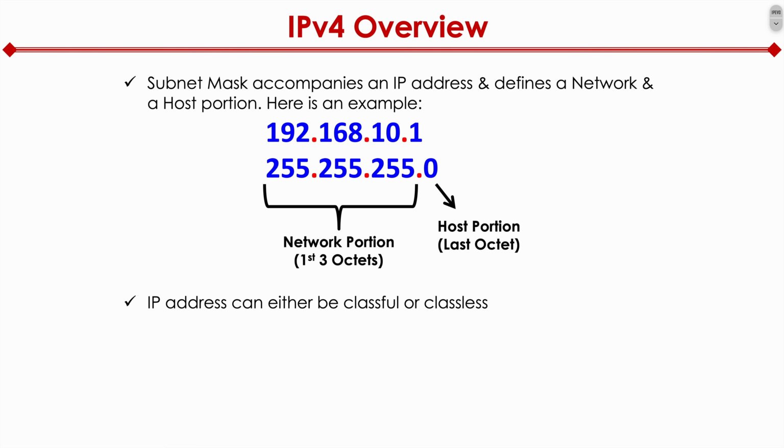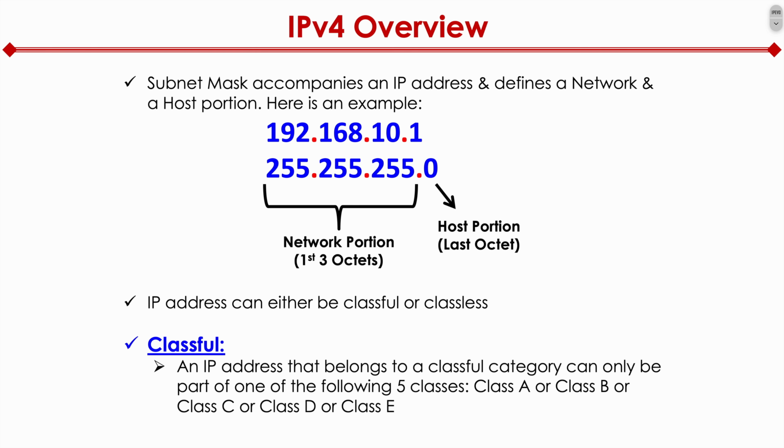IP address can be classful or classless. And I'm going to go deep into this topic so you understand what that means momentarily. Classful means when the original IPv4 RFC came out, RFC 791 that I was talking about on the last slide, it had 5 different classes specified within it. Class A, Class B, Class C, D, and E. And we'll talk about all these classes in a moment, but that's what the original RFC 791 defined in its specification.